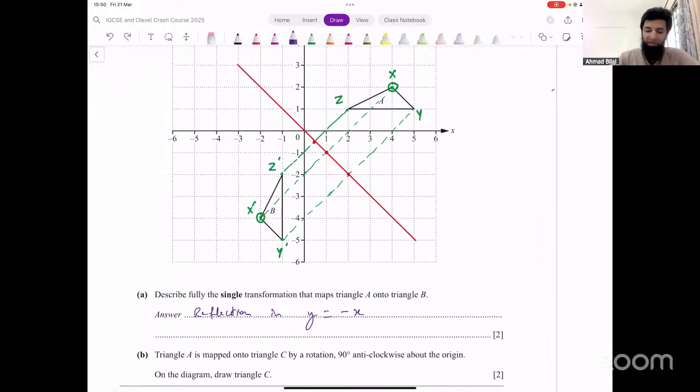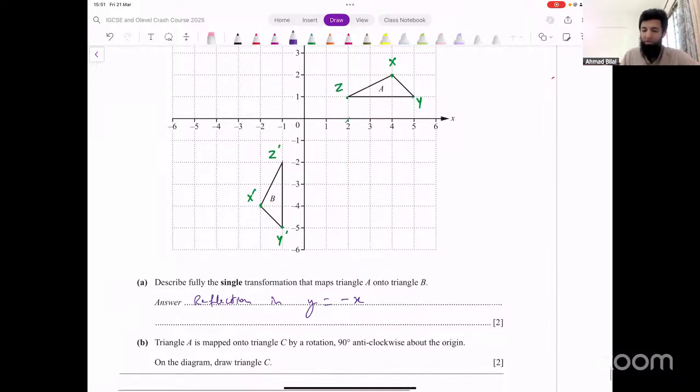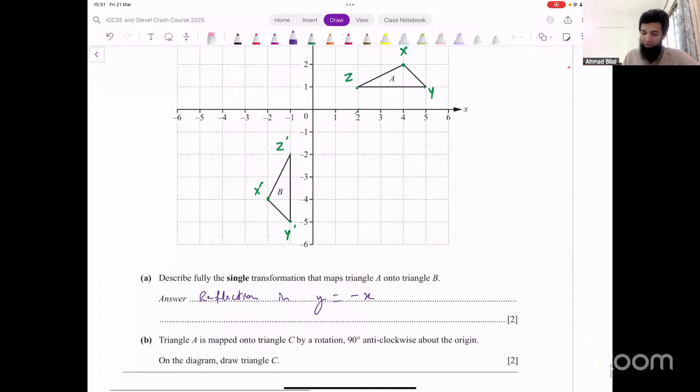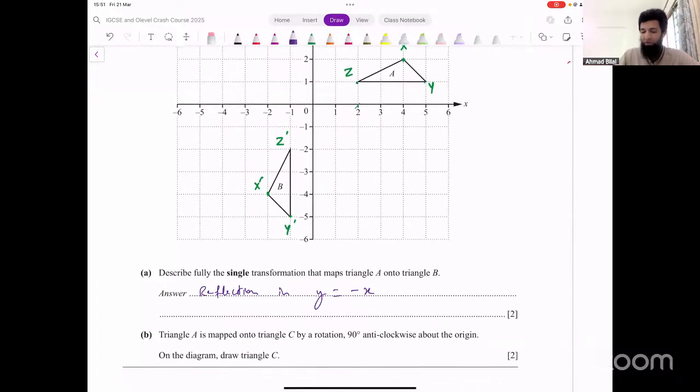So the working that you did in the first part, now let's reduce that clutter. Let's remove what is not required anymore. Let's remove these lines. We will erase them because we'll be doing these with a pencil. Okay. Line of reflection as well. They just wanted you to describe that. You've done that now. You can erase that as well. And now let's focus on the second part. That's what you have to draw on the diagram now.